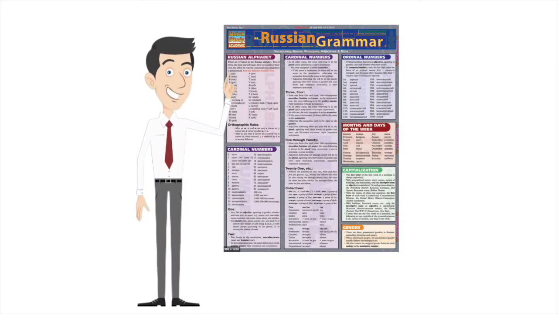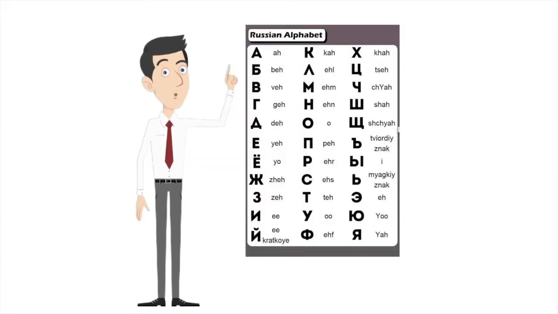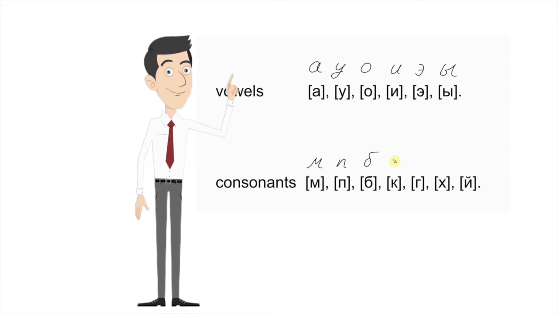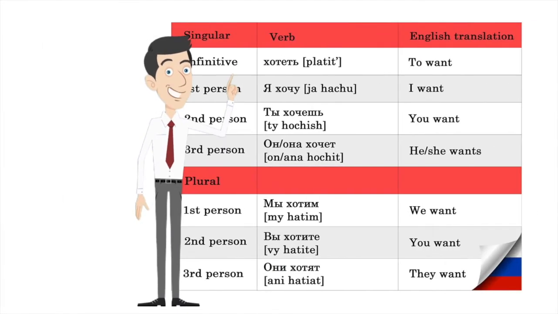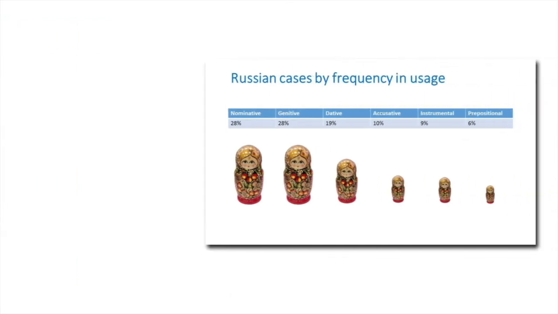As you are already aware, in our previous modules we have discussed the Russian alphabet, vowels and consonants, and gender in the Russian language with a few examples. You have also learned about personal pronouns and possessive pronouns in Russian. We have also discussed the fundamentals of agreement between noun and adjective endings. Since you have been introduced to verb conjugations, interrogative words and expressions, days of the week, months of the year, and the case system in a detailed manner, now we will be discussing many new concepts, like the case system, one by one.